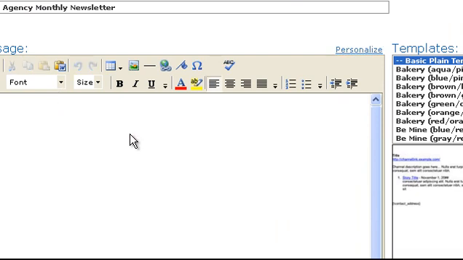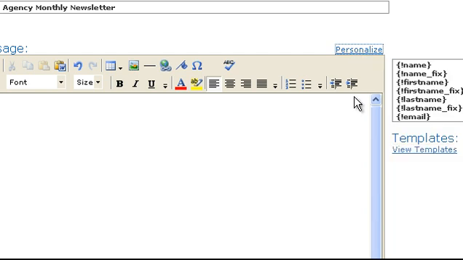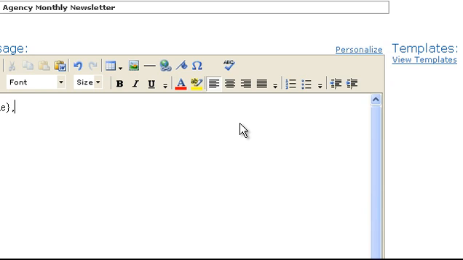Then we want to type in a little message here, and we're collecting people's first names, so let's just say hi, and then we want to put their first name in there, so we're going to click this little personalized link here, and then we're going to choose this tag for first name. It automatically inserts their first name in each message that goes out, so it's all personalized to that particular person.